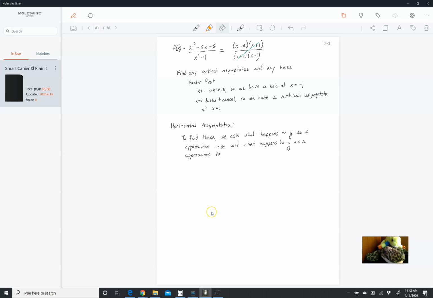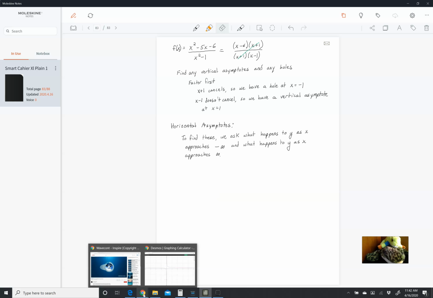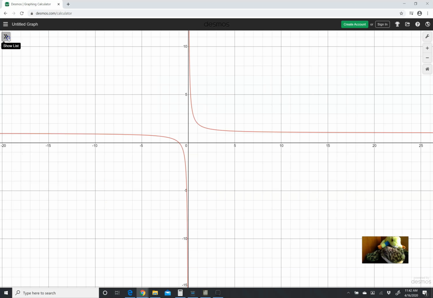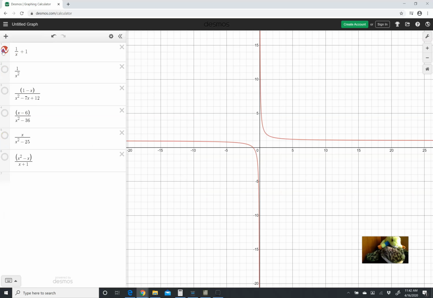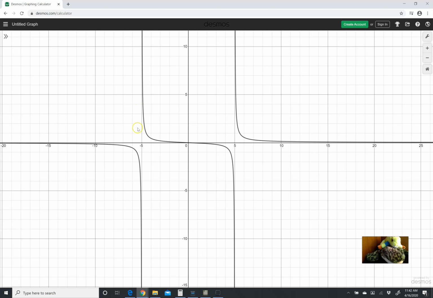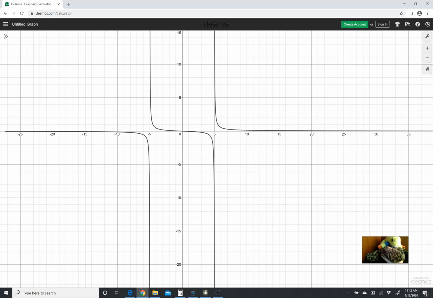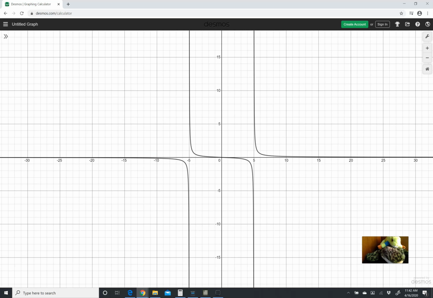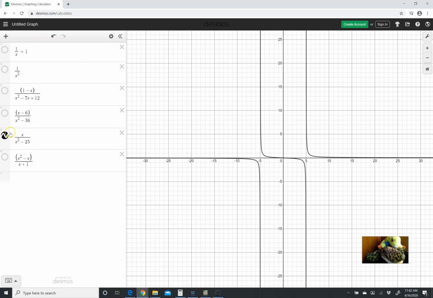Now there's something else important to know. Let's go back in here. This function here is an example of where there are 2 vertical asymptotes. So this is another function, okay, another reciprocal function. So notice it looks a little bit different. We have this extra piece in the middle, okay? This looks almost cubic, right? But here we have 2 vertical asymptotes. So this function was x over x squared minus 25. So if we factor the bottom, we get x plus 5 times x minus 5.